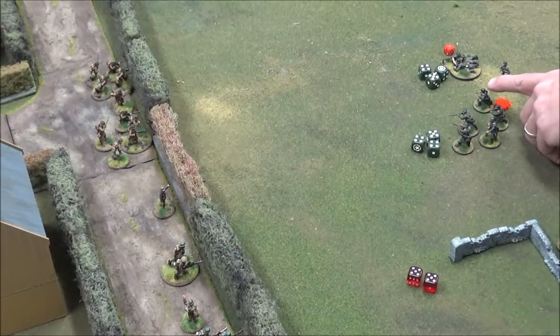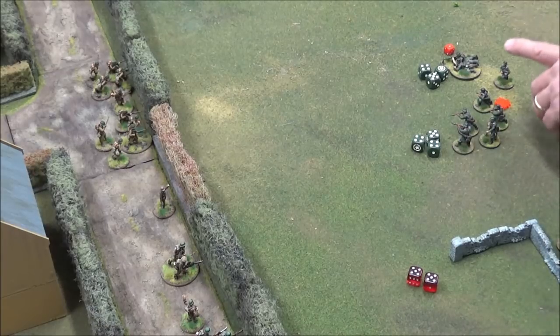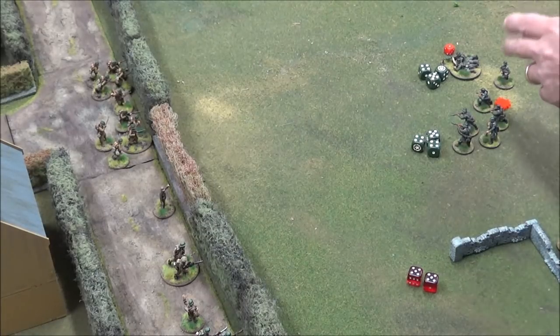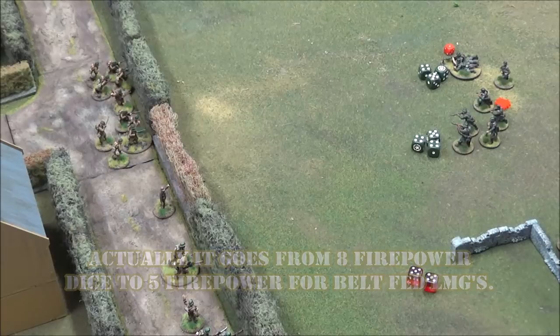One of the things a junior leader can do, I believe a senior leader as well, with one of his commands, is actually rearrange the squad. Because the gun's down to one man, they're actually going to lose, I believe it's three on their firepower dice. So instead of five, they're down to three, because the gunner is having to do everything on his own now. Reload, change barrels. It slows down his rate of fire.